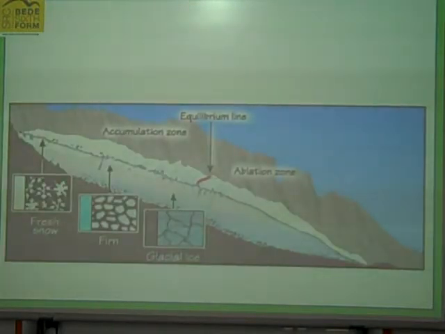What we've got to understand is that the concept of the equilibrium line can actually move. The equilibrium line depends on the amount of accumulation and ablation. It is at the point where these two processes are in balance. You may be asked in the exam to identify the location of this on a glacier based on statistical data.